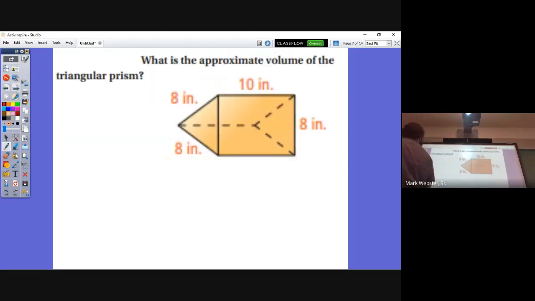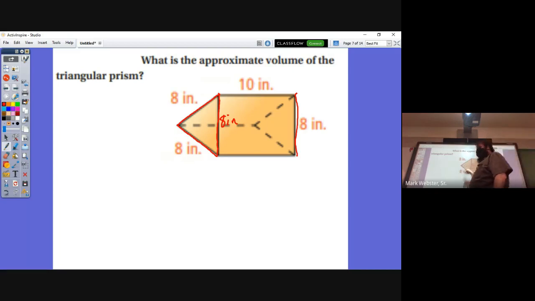All right, so now let's look at this triangular prism. And it says approximate volume, so it's just saying, hey, round. Now they don't tell us where to round, so we're rounding to 4 decimal places. But one other thing to see is, what's the shape of our base here? Well, we've got 8 inches, and this side is also 8 inches. So we're looking at an equilateral triangle, right?